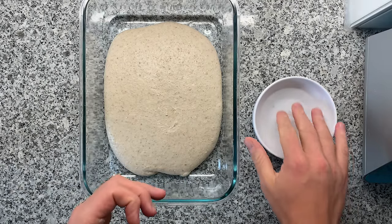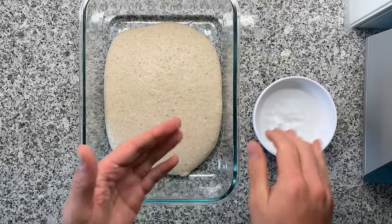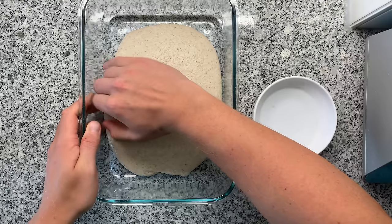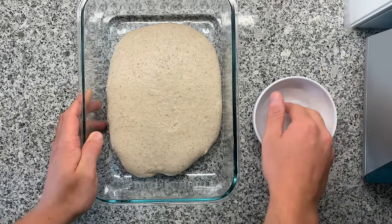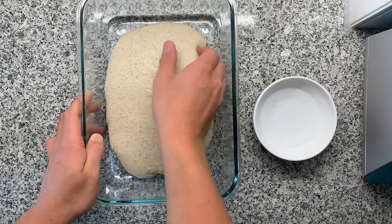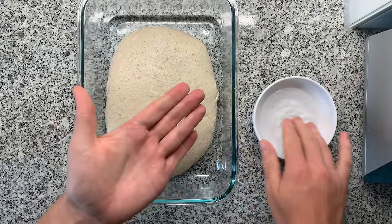Now, I have prepared some water here. It should be cold water. Wet your hands a little bit, and now just gently go around the dough and remove the dough from the sides. If it starts to stick, use some more water on your hands. All right, more water on my hands.